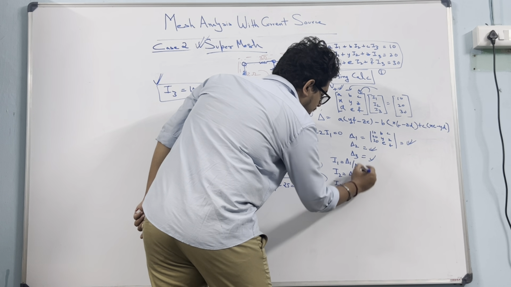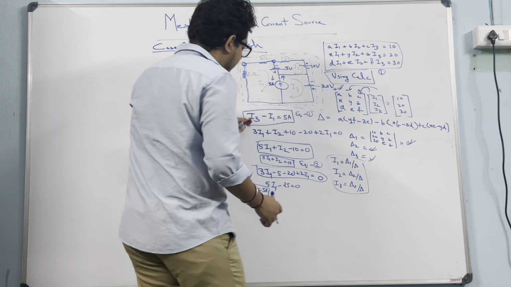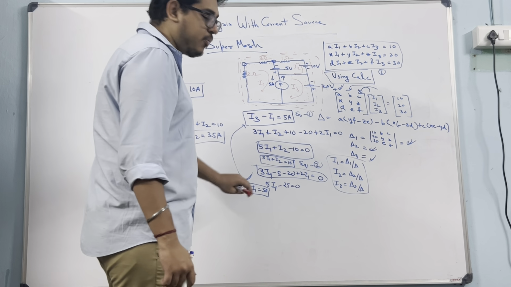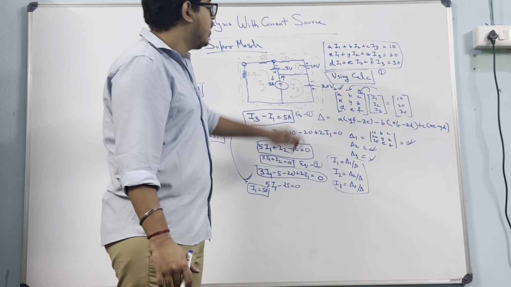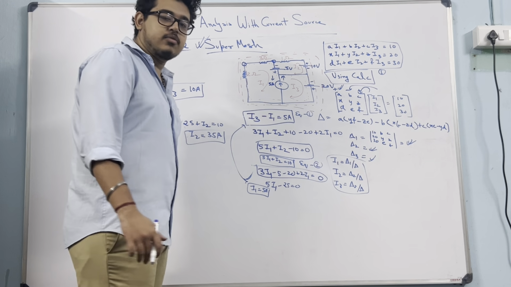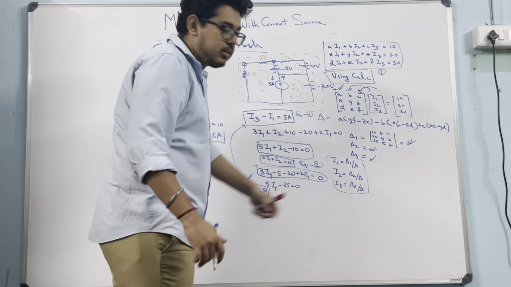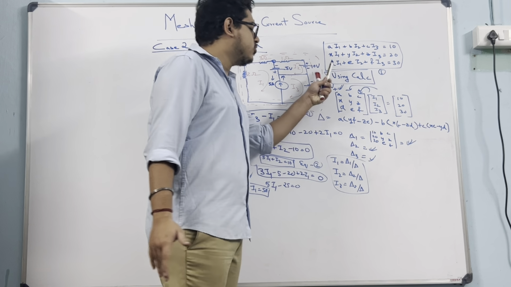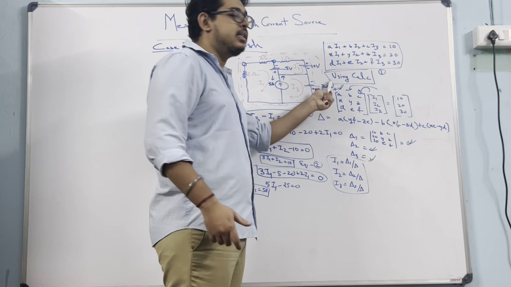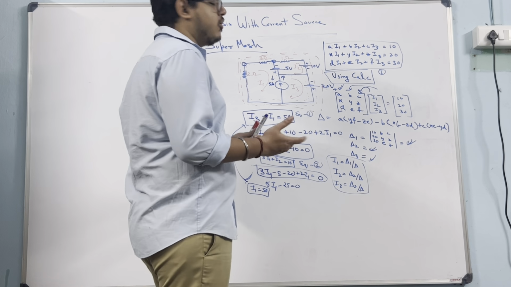So here I got simple equations, I can easily solve. But if I get some complex equations, I will use Cramer's rule or this matrix form to find out the answers I1, I2 and I3. Or even if I don't want to use this matrix formula, I can use a scientific calculator to calculate this.